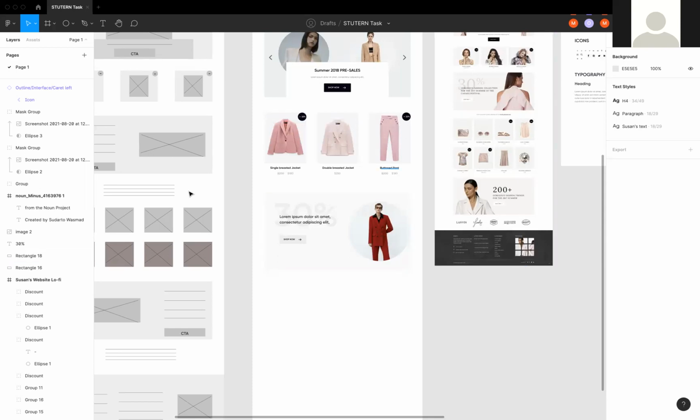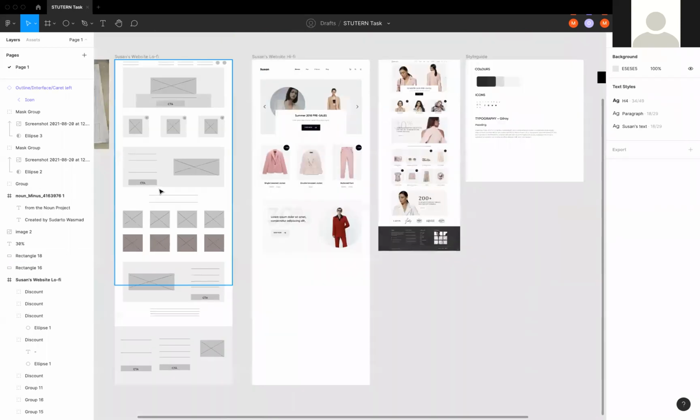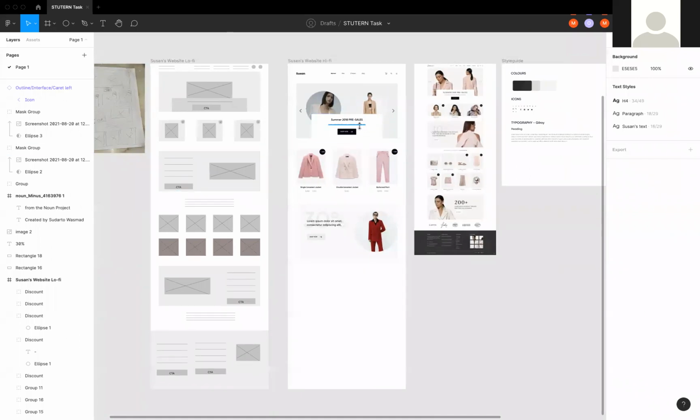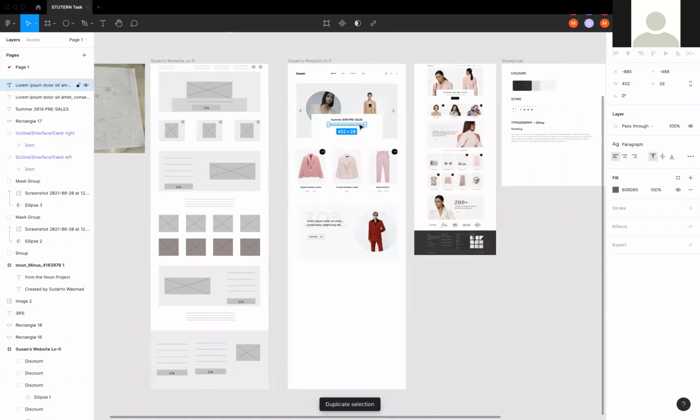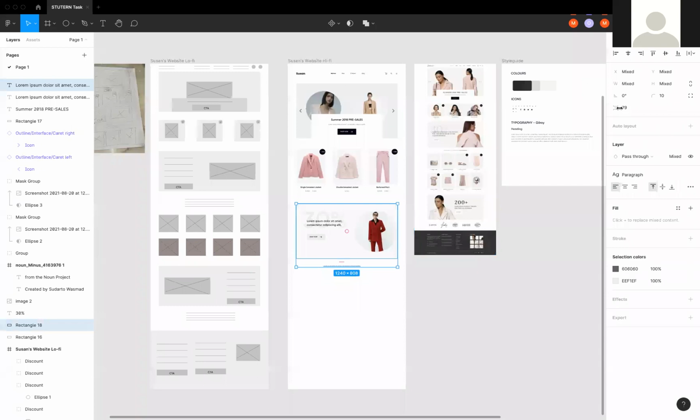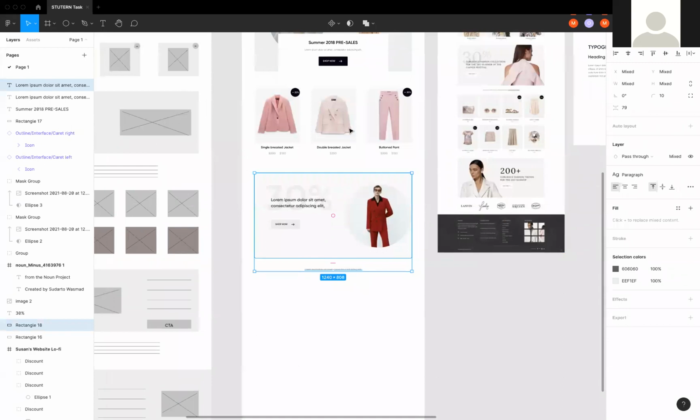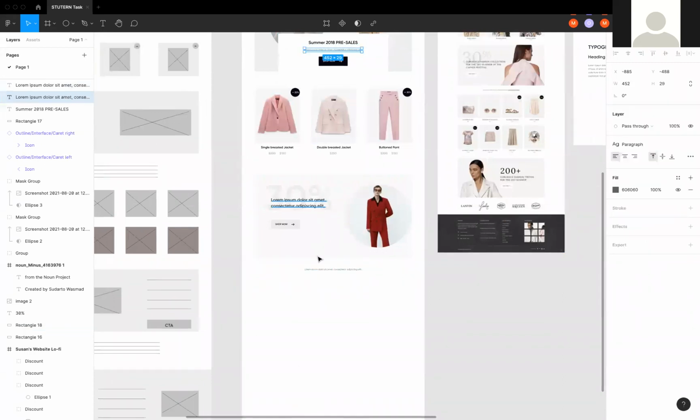The next part is the text here, right? So let's bring down Lorem Ipsum. I'm duplicating it and dragging it to this point, and I'm going to check center line. Do you understand what I did here? Instead of having to copy this, I just duplicated this and dragged it to the bottom here. I'm making sure it's not too far away from the image, so that it's going to look exactly like what we have in our inspiration.